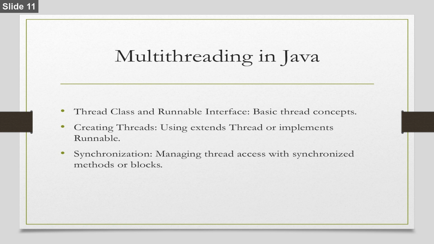Multithreading in Java. Java is capable of handling multiple threads, or units of work, simultaneously. We can create threads by extending the Thread class or implementing the Runnable interface. Synchronization helps manage resources shared between threads to prevent conflicts. Multithreading allows us to make our applications faster and more responsive.